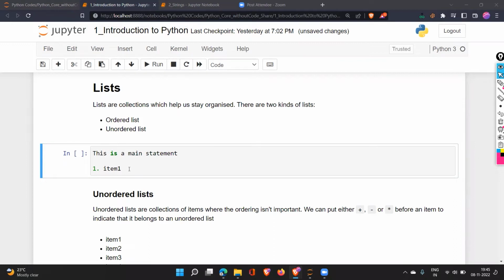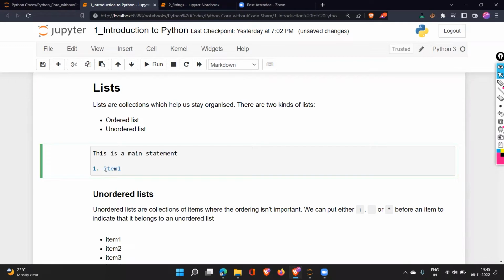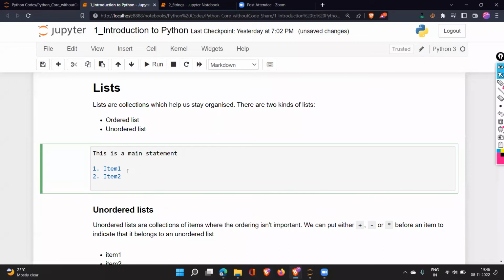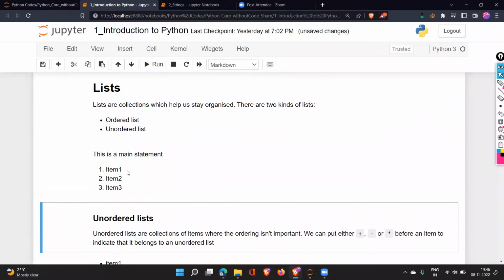Okay, now you say this is your item 1. And as soon as you write this item 1 or something, it will just be highlighted to make you understand that this is being made into a list. And then you can say it is item 2. And then you can say it is item 3. Like this, you create an ordered list of items.